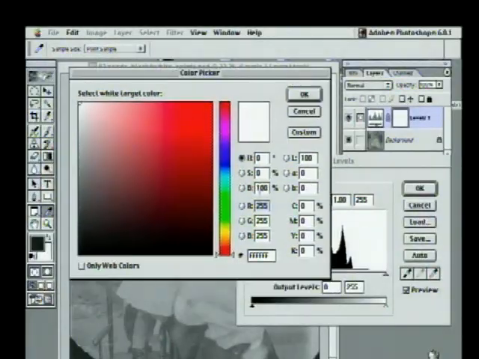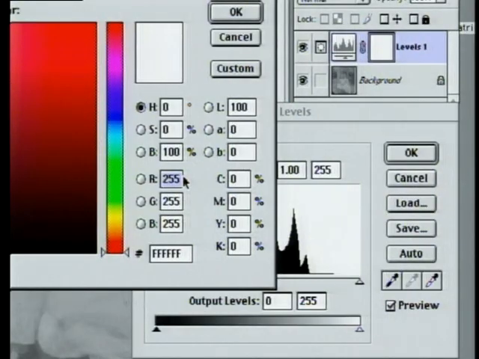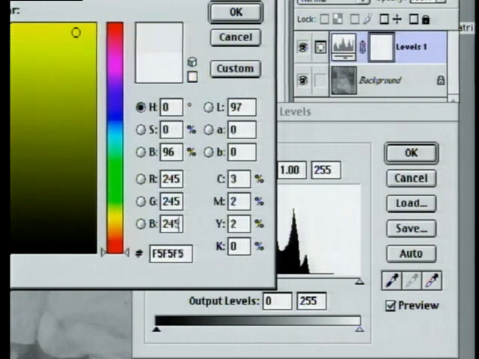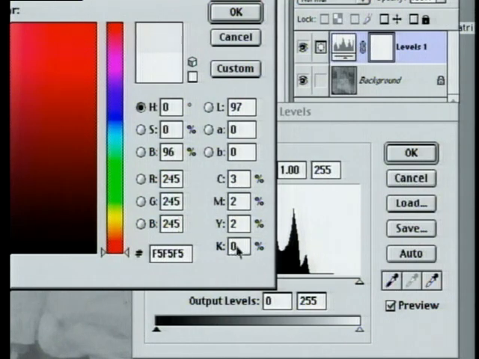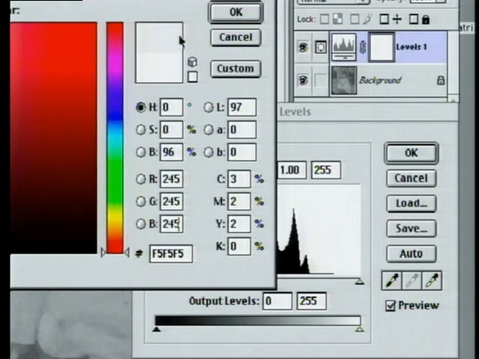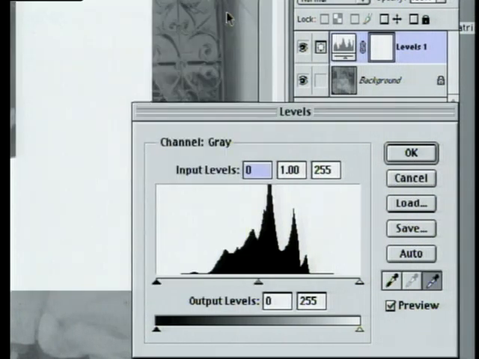Now, when I go out to an inkjet print, which I have at home, I use the values for RGB of 245, 245, and 245. If you understand printing, you'll see my values here have changed. Many times you'll use the standard values, and you see these values have changed. They will change depending on how you have your Photoshop color settings set up. So we're going to go 245, 245, and you'll see here there's a slight bit of tonality in that white. I'm going to click OK.